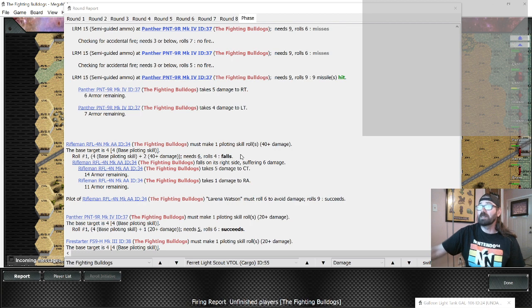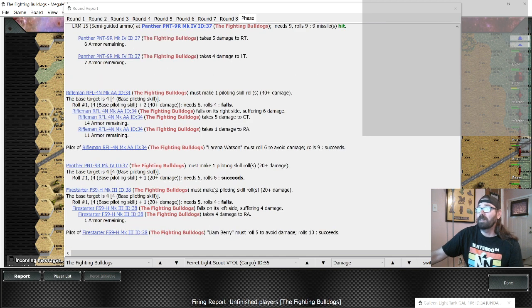Rifleman took 40 plus damage, falls on its right side, taking 6 to the center torso and right arm. The Panther needs a 5, gets a 6. The Firestarter needs a 5, gets a 4. Takes 4 damage to the right arm. Successfully avoids hurting the pilot.